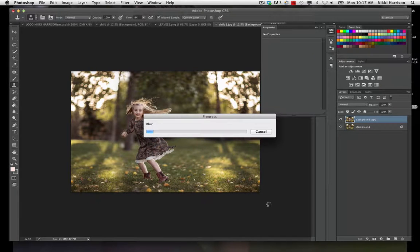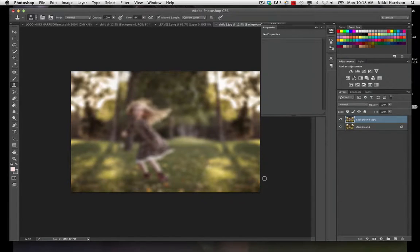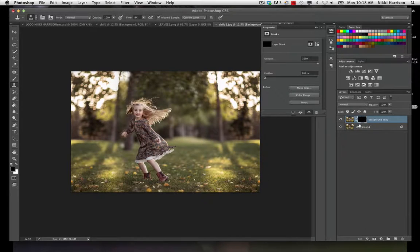Be careful when you're using this particular tool. You don't want it to look fake. I find that a lot of people are doing this too much now and it's starting to look a little comical. So you want to be really subtle with your blur. Obviously I shot this with the 70 to 200. There's a beautiful bokeh in the background. I just want to soften it a little bit. I don't want to go super extreme.